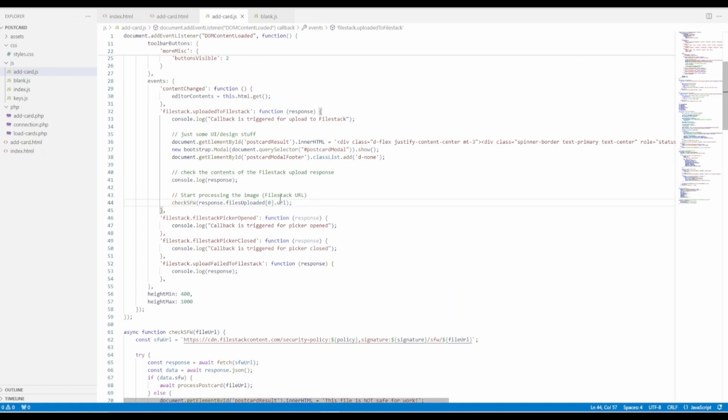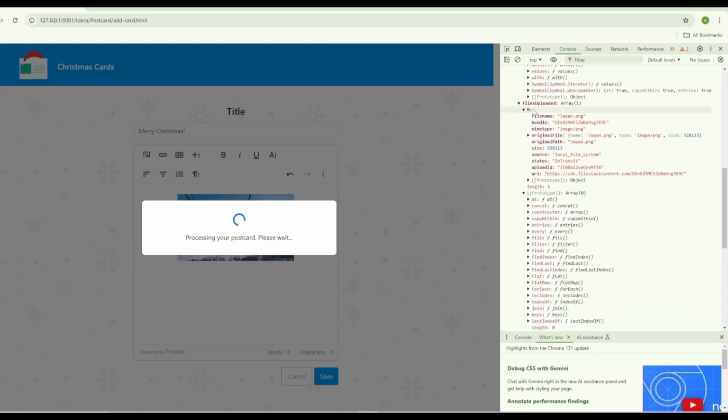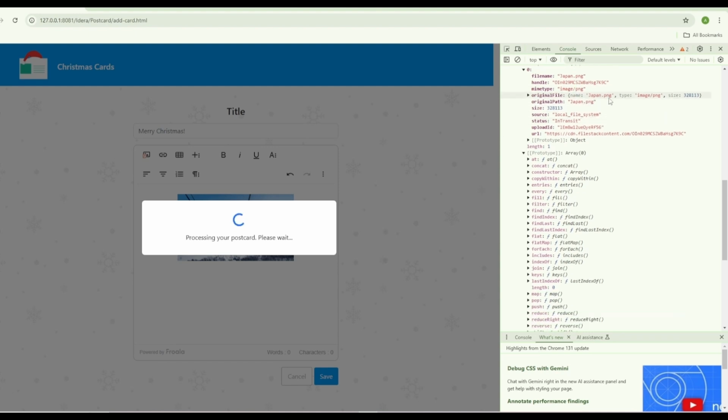What we want here is the files uploaded property, which is this one. And then at index 0, you can see the metadata of the file. So it's a PNG, that's the file name, the size, and this is what we want, the URL. So once we have this, we can use Filestack's processing features to enhance the image.